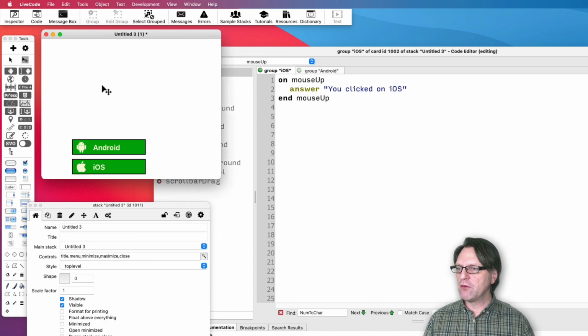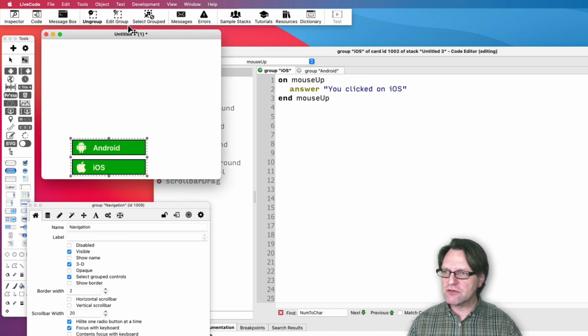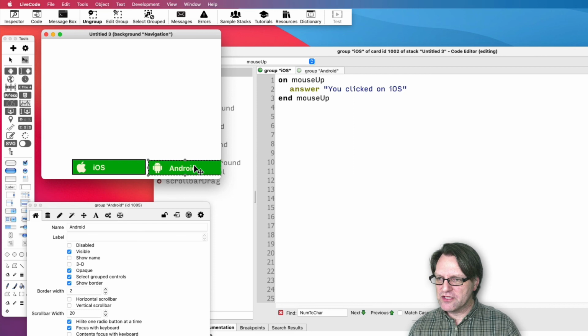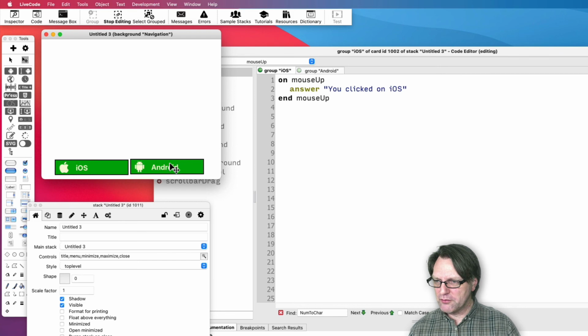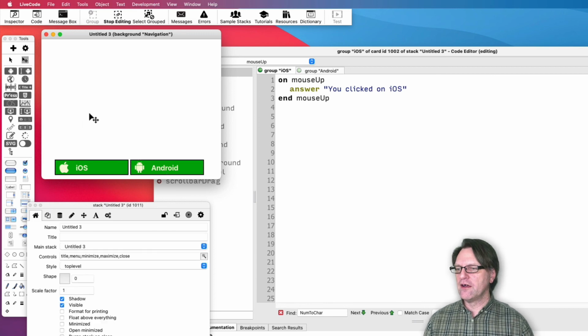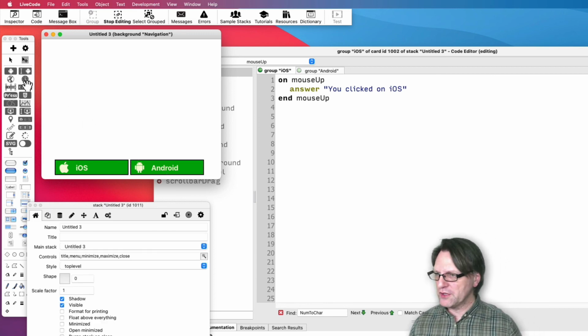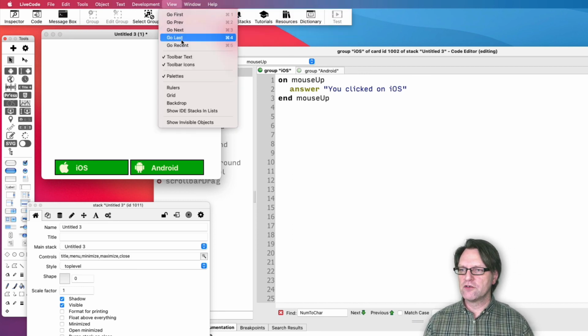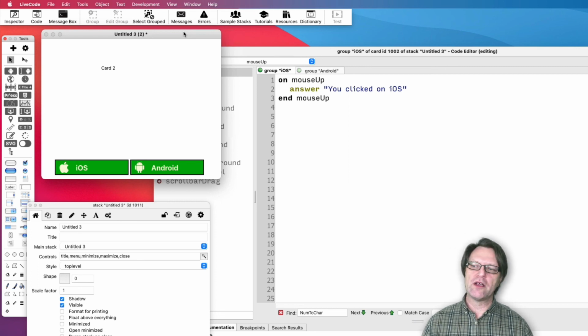So again, if I would like to grab any of these controls, now I can do as I did before. I can do the edit group, and maybe I would like to have them in some kind of horizontal way here instead. Now that didn't get the line properly, but that isn't that important. But so now I have them like this. It obviously was important for me, but anyway, if I now go to the next card, again, go to the next card, you see that when I arrive at card 2, they are placed in the same way. So background groups are really good for navigation stuff, and we will use that in our first project.